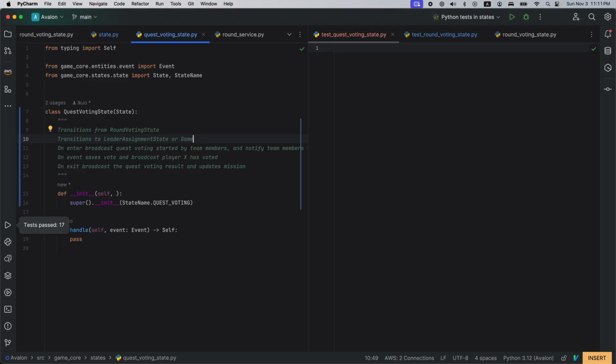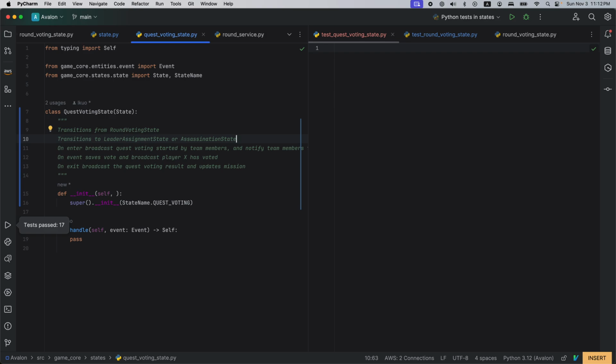Okay, assassination state. So I'm having a little debate about whether to have this assassination state, because we might or might not have one. If we don't have it, how do we know?